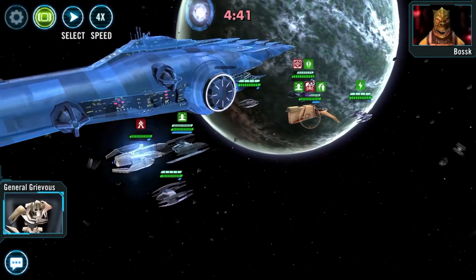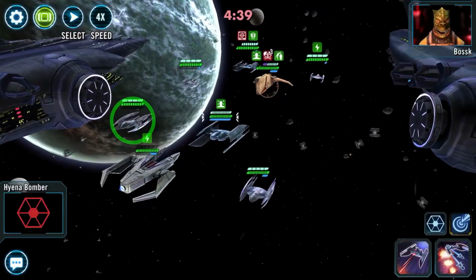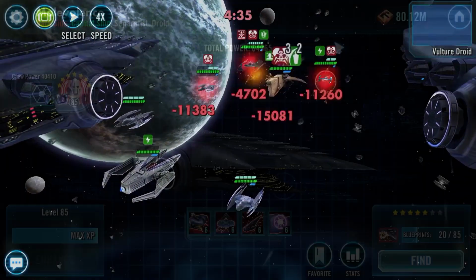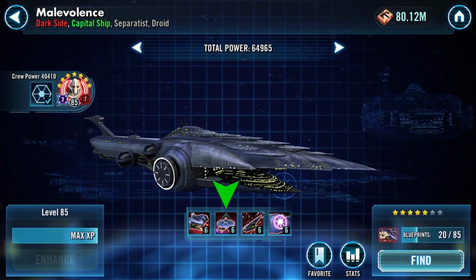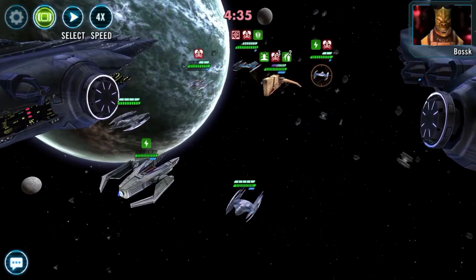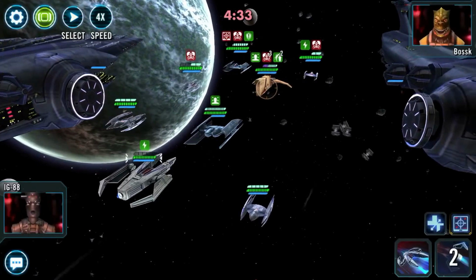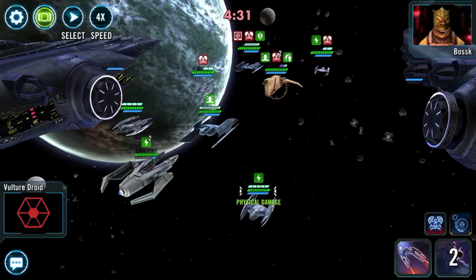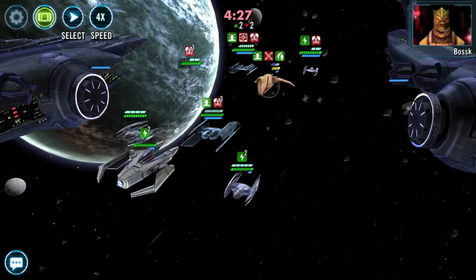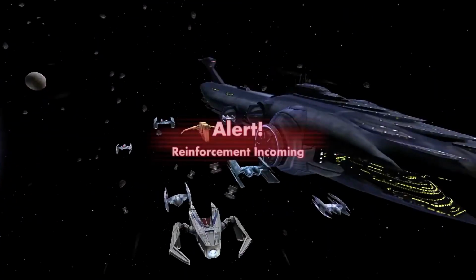Malevolence summons a Vulture Droid whenever it uses one of its 3 special abilities, if there is space on the battlefield. The abilities that will summon a Vulture Droid are called Charging Malevolence, All Cannons Fire, and Fire the Ion Cannon. It's important to note that summoned Vulture Droids are not the same as the Vulture Droid in your roster. The stats of the summoned Vulture Droids are based on the Malevolence, even the stats of the one that gets summoned when your regular Vulture Droid is destroyed.